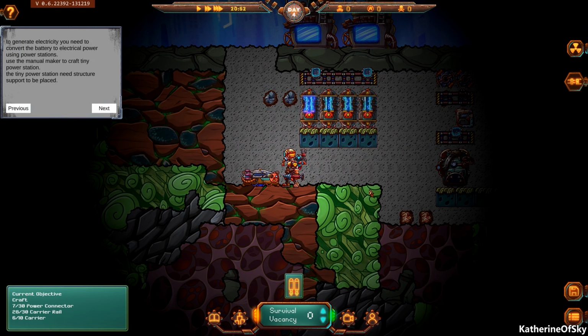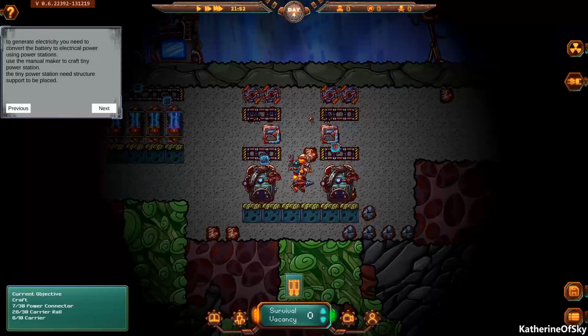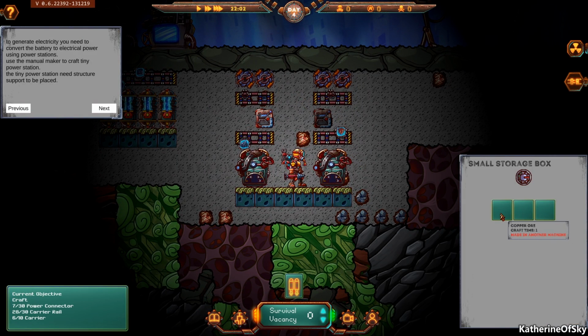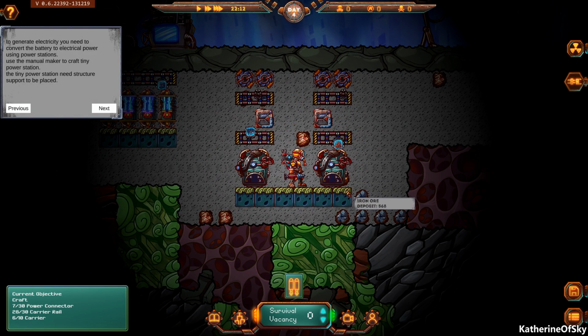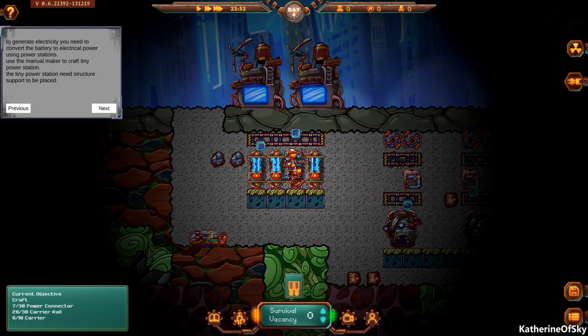Alrighty, 2 more. Oopsies. Let's see, box. Yeah, there we are. I right-clicked it accidentally. Need 6 copper ore. Oh no. Okay, let's make 10 boxes because we need a few. Okay, so these, we have some copper ore, but I have, of course, slightly forgotten to do the power part.